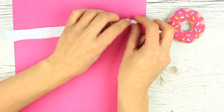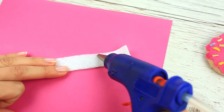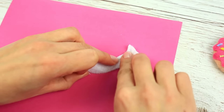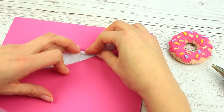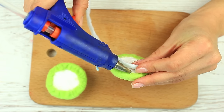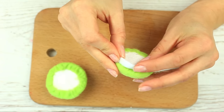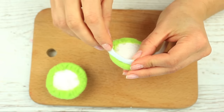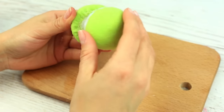To make the macaroon look natural and stick the halves together, let's add a filling. Take a white felt strip 1 inch by 8 inches, fold it in half across the length, adding hot glue in small portions. Hot glue the filling little by little to the macaroon half. Cover the bottom of the other part with hot glue and join the halves, pressing down to attach.